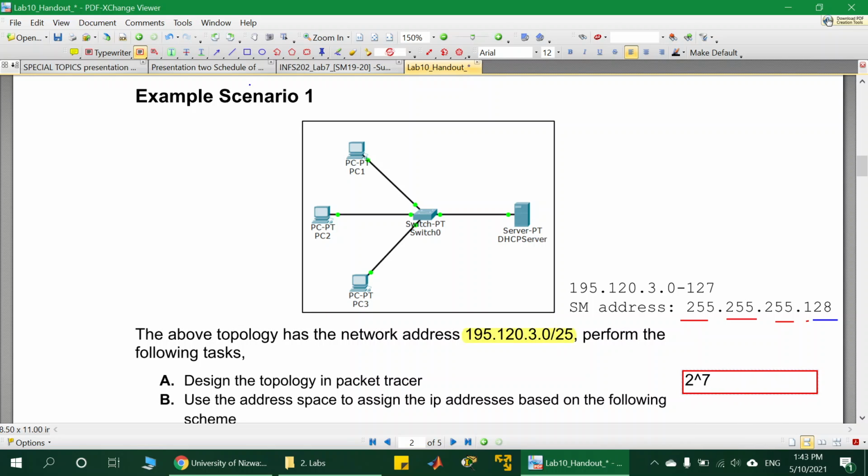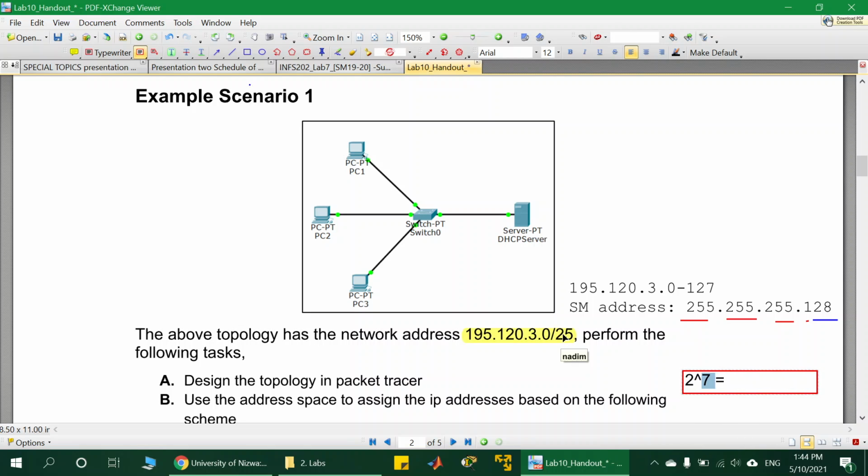The equation, without the minus 2, to determine the number of addresses, to determine the range of addresses within the subnet, including the network address and the broadcast address, will be 2 to the power of n, where n is equal to the number of host bits. And we have got this from this information here, knowing that the total number of bits in the IP address is 32.